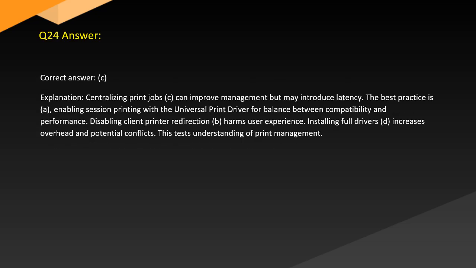Answer. Correct answer. C. Explanation. Centralizing print jobs, C. Can improve management but may introduce latency. The best practice is enabling session printing with the universal print driver for balance between compatibility and performance. Disabling client printer redirection, B. Harms user experience. Installing full drivers, D. Increases overhead and potential conflicts. This tests understanding of print management.